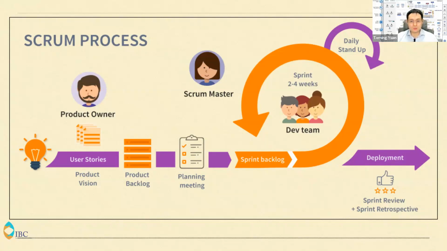Sprint retrospective is where the whole team sits down together, the product owner, the Scrum Master, and the development team, and does a reflection. So this is when psychological safety is really important. Any member in this Agile team must be comfortable in voicing out what the drawbacks are, what the good points are, what the negative points are, and deciding on what will be the next action to take in the next sprint. So that's where psychological safety comes in.